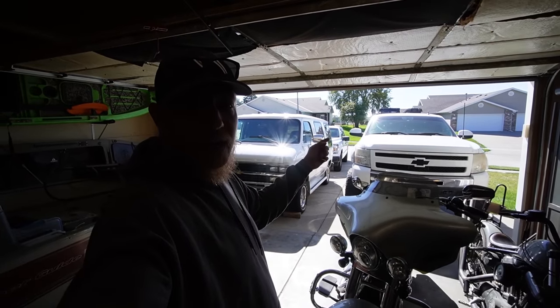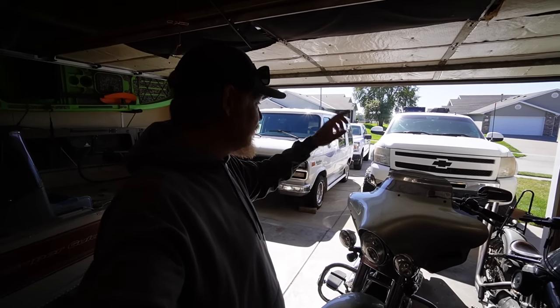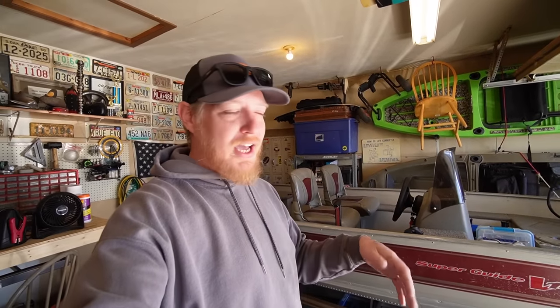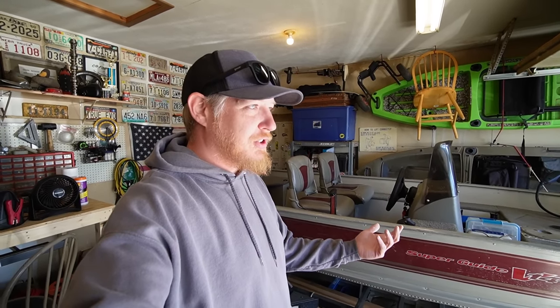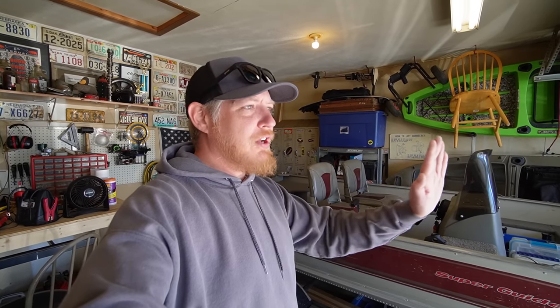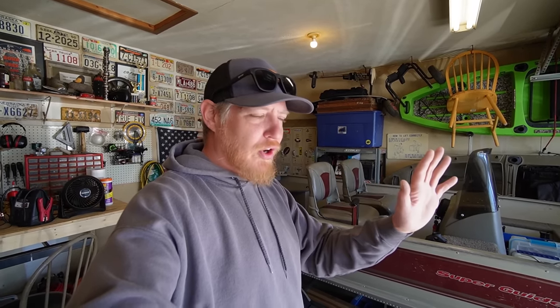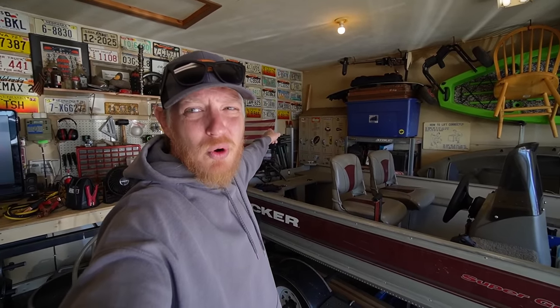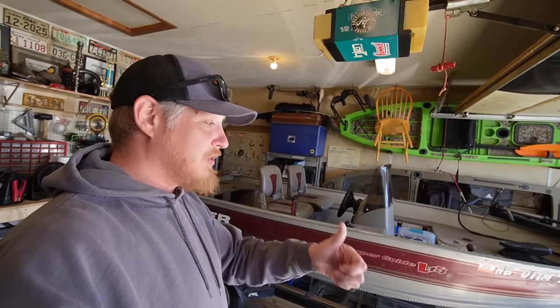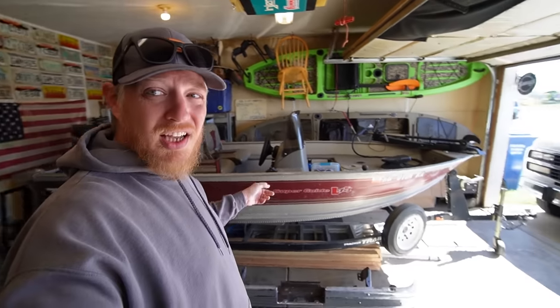And then we're also gonna empty out some of the stuff from the old truck, put it in the new one, like some of the safety junk, jumper cables, battery pack, if I can fit it in there, first aid kit, fire extinguisher, try to get the essential junk in there. I mentioned in the walk around video that there is like a little space that you could put a board on for storage. I think I have an appropriate board back there in the corner, so we might give that a shot today. But to start with, I just need to shuffle everything around, get some stuff in the street, get the truck backed up, and get the boat out of here.